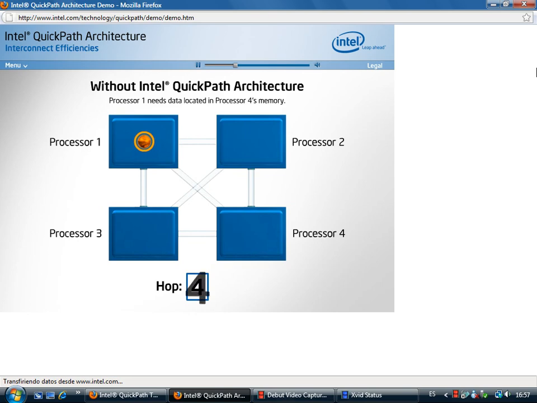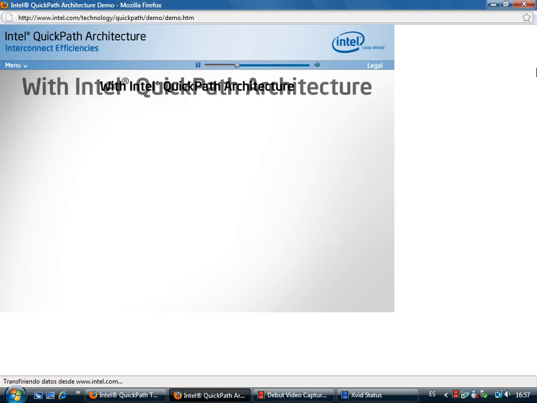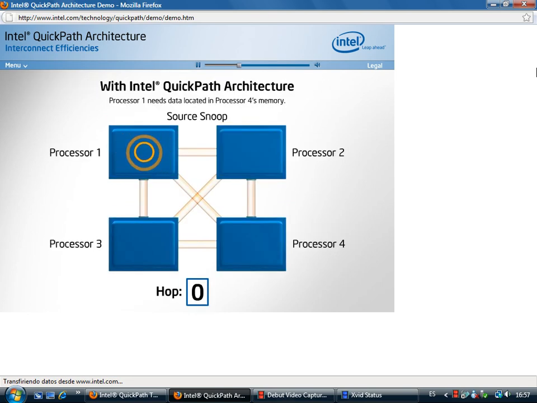to complete the transaction. In contrast, the Intel Quickpath Interconnect Snoop strategy starts by sending simultaneous requests to all processors. The processors then respond to Processor 4, which owns the memory where the data resides. Processor 4 then delivers the data to Processor 1, completing the same multi-processor transaction in just 3 hops.